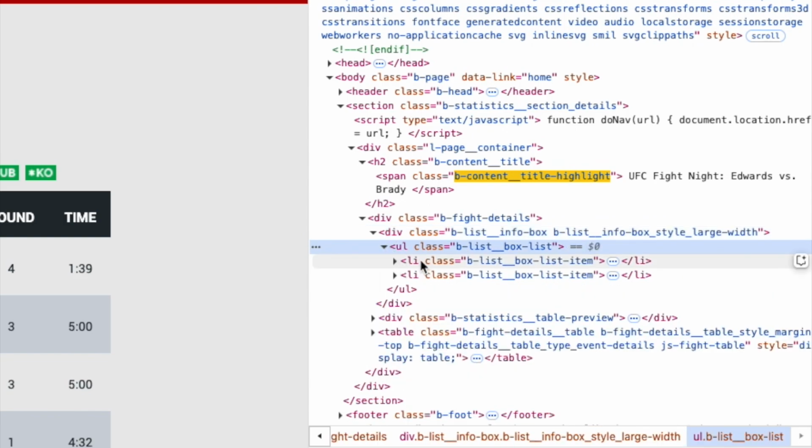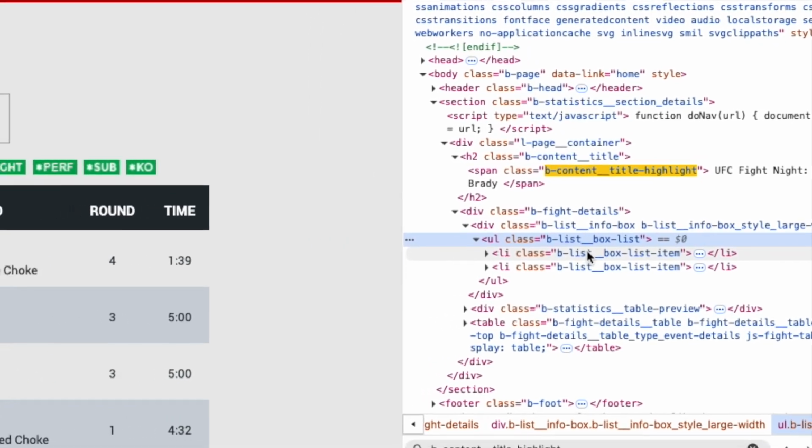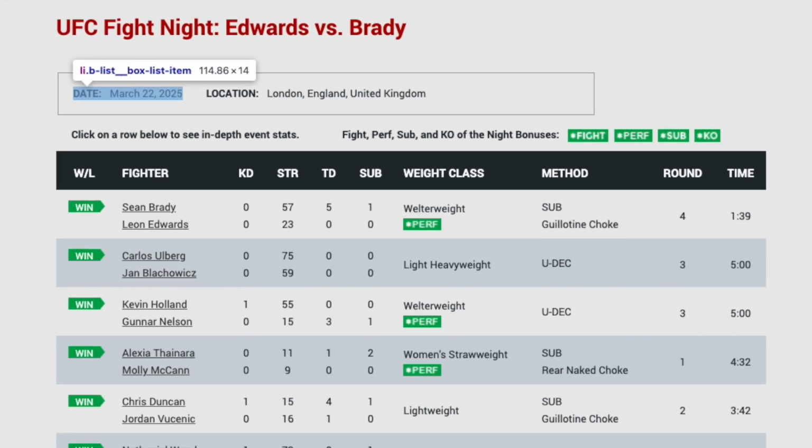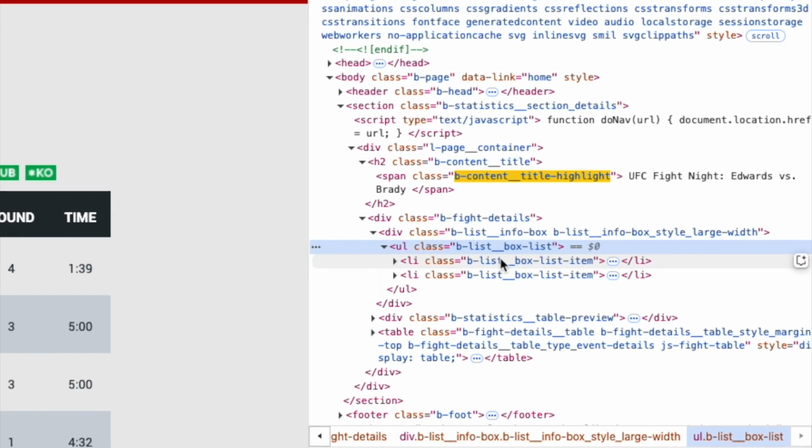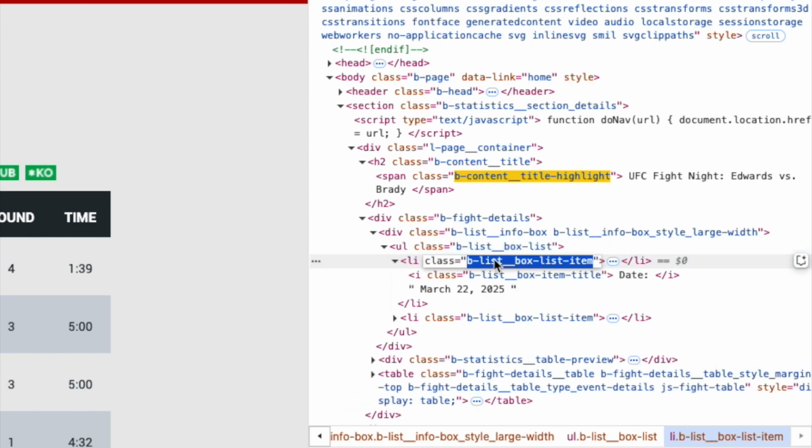When I hover over this li tag, also known as a list tag, I can see that the date information is highlighted. This indicates that I am looking at the most refined tag, which is what I want. There is also another list tag right underneath this one with the same class name, which clearly contains the location information. I will double click on this first one to get a better idea of the formatting, and simultaneously copy the class name for later use.